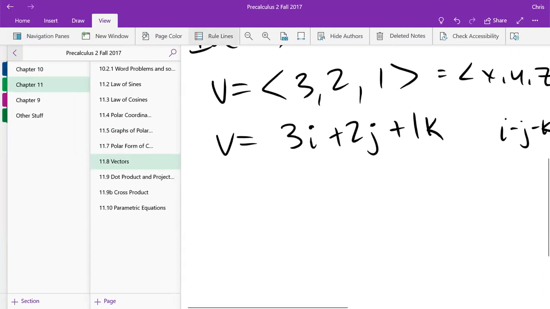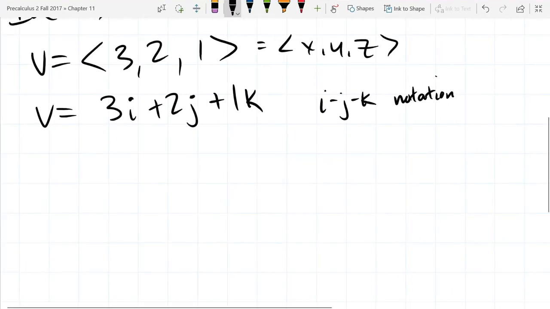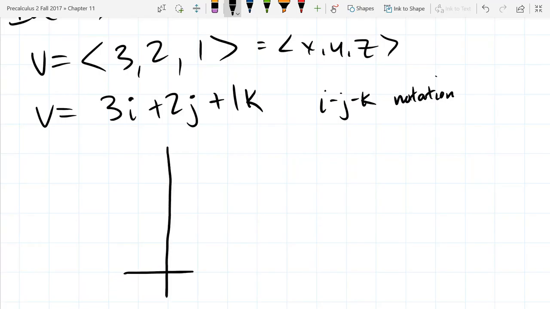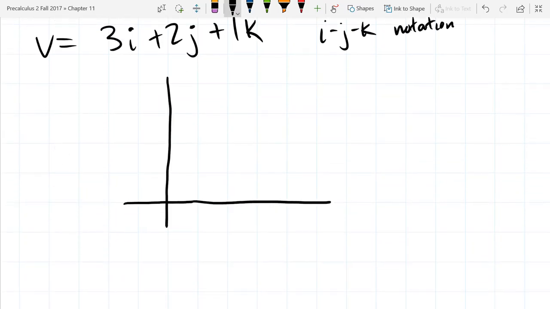So I'll put out some graph paper. The first problem is you have three axes. We like to draw two of them the regular way. But then how do you draw the third one? The best way to draw it would be coming directly out of the paper. But then, of course, it just looks like that. So that's not very exciting. So what we do is the third axis, we bring it out here as if it's coming forward.